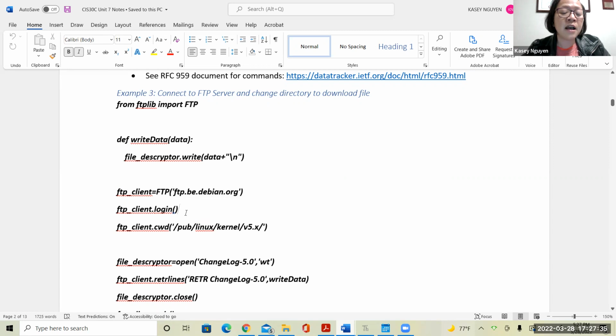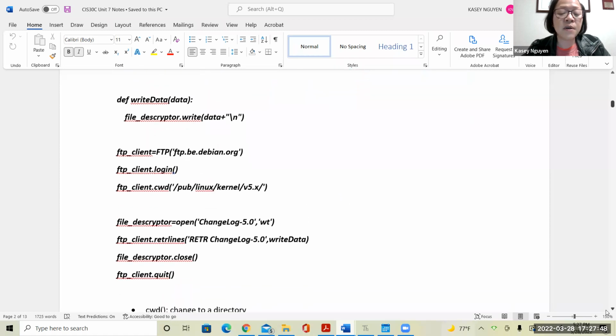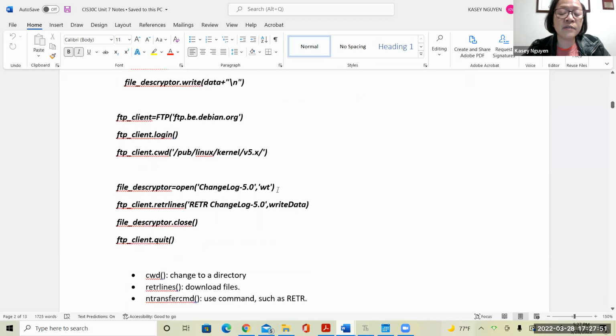Then we tell it to log in. We change the working directory to a certain folder on that server. Then the next part is going to open up the file that we're asking it to download, which is changelog.